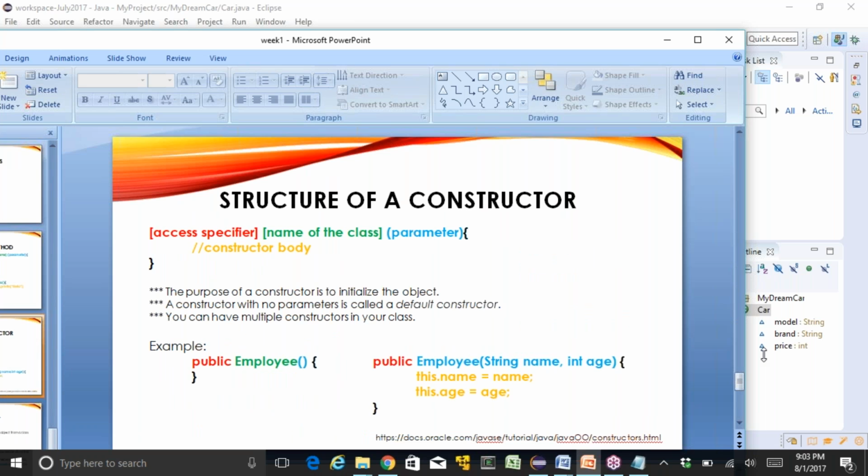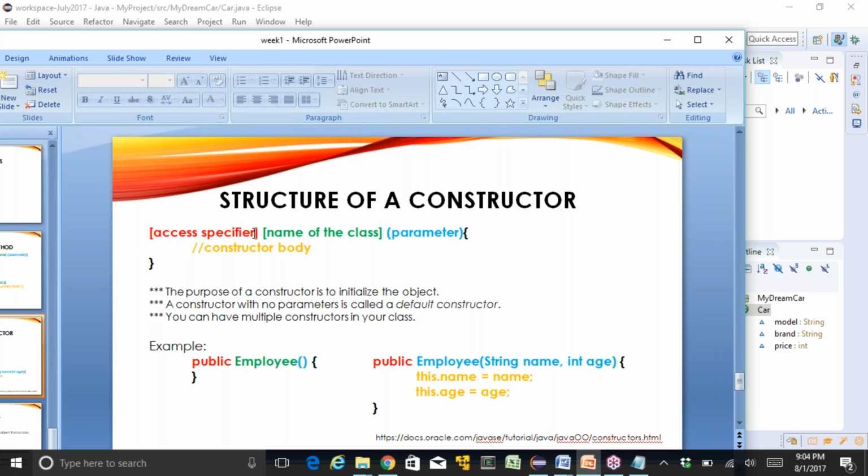Okay. All right. So that is the constructor structure, the standard structure that everybody follows, which is the access specifier. It means what kind of permission: is it public, private, or protected? It's just to give a permission, like the names say.